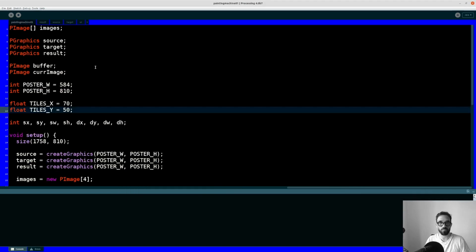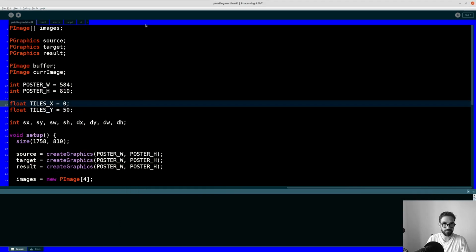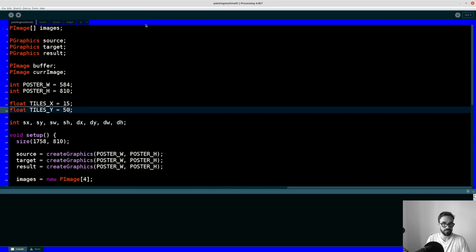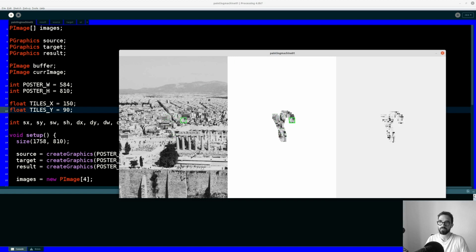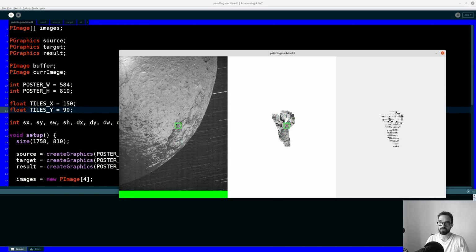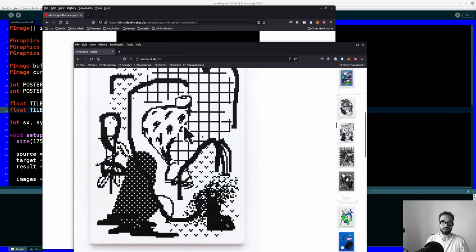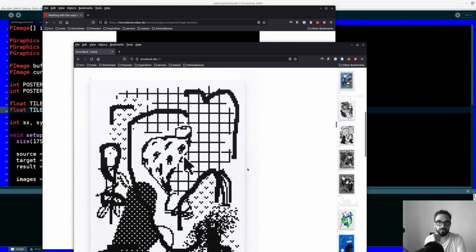I think we could put some more tiles on there, maybe 150 and, I don't know, 90. Let's see. Yeah, this is a little bit more detailed. Maybe a little bit too detailed, because what I see on Arno's images is Arno doesn't work with varying pixel sizes.